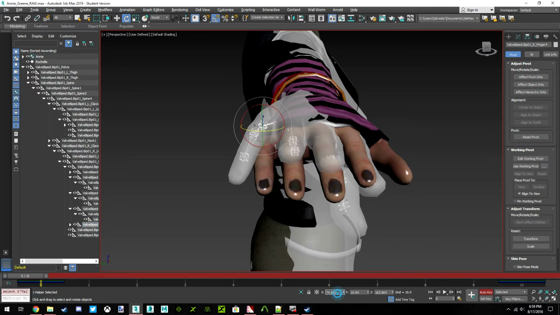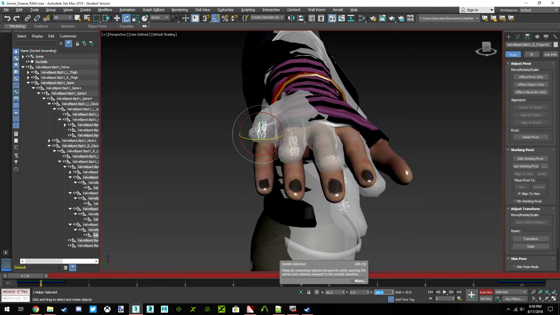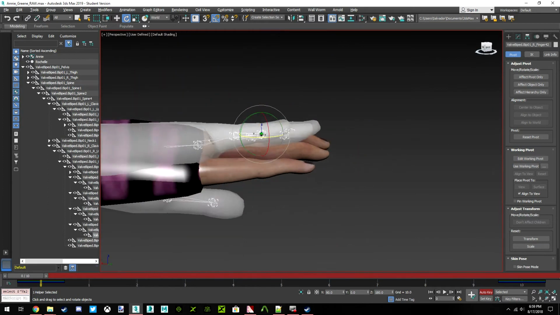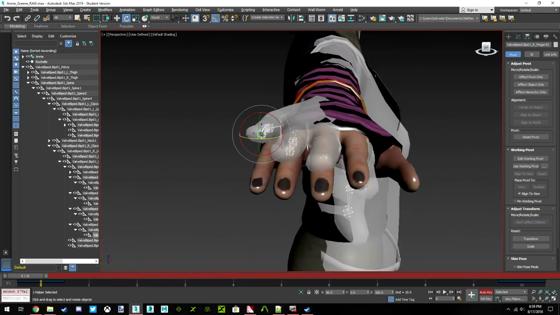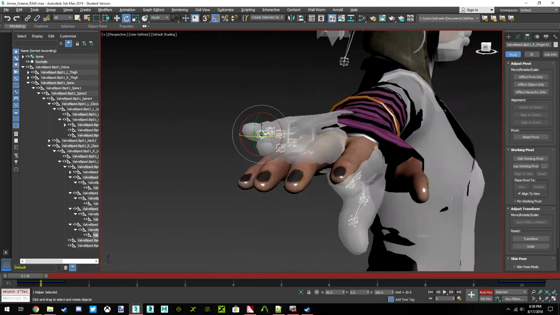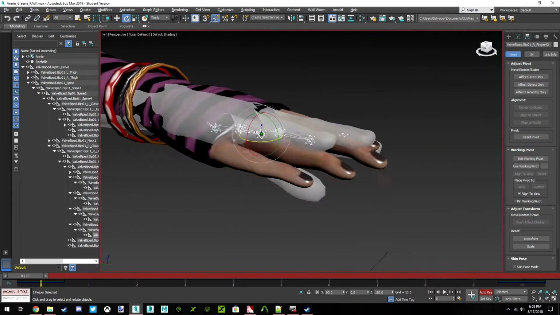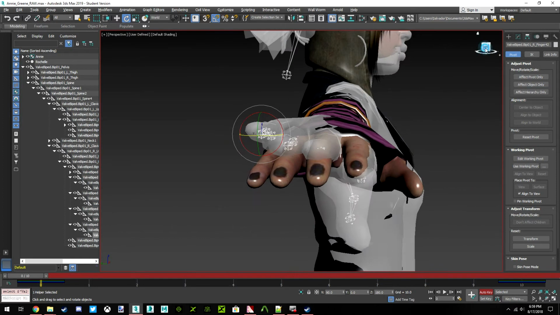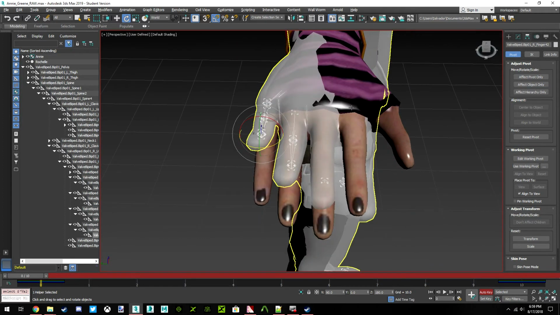Pinky. 90, 0, 180. Yeah, that's good. Now let's keep going. 90, 180, 0. Negative 90, 0, negative 180. Sometimes the hand is supposed to be straight, but it doesn't look straight. Now do it. That's all bad. Alright. So at least we have the fingers straight now, so it'll be easier to edit.